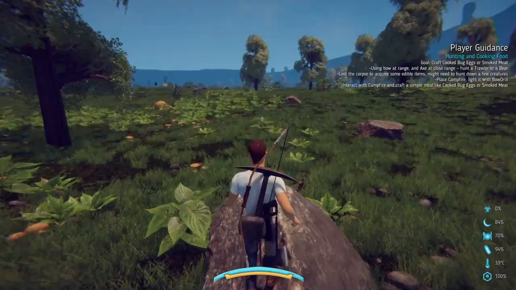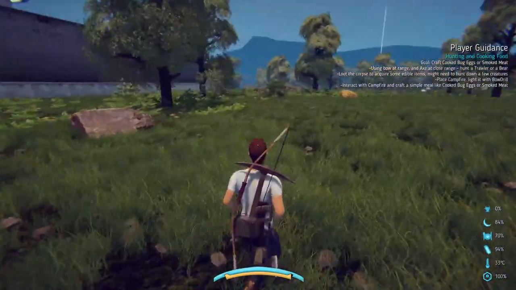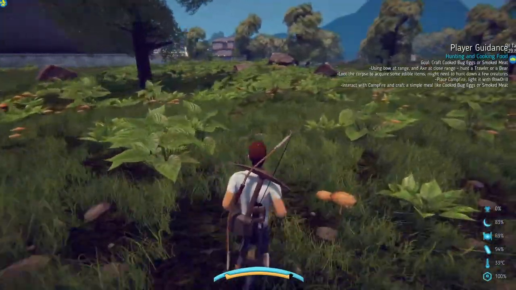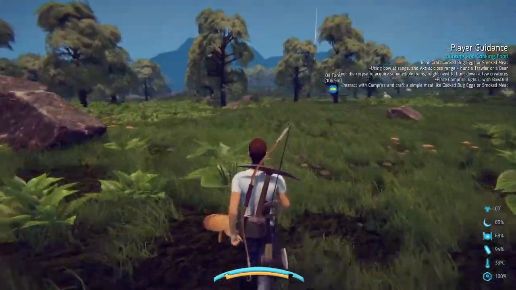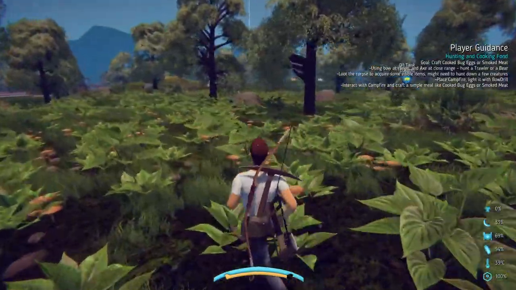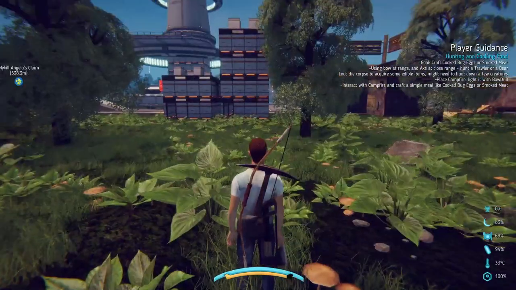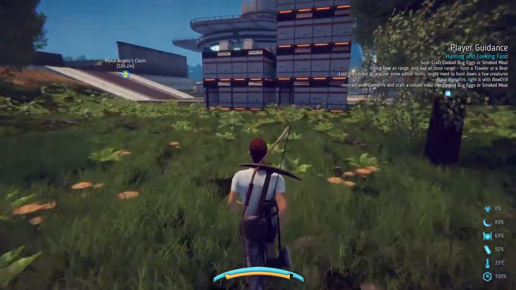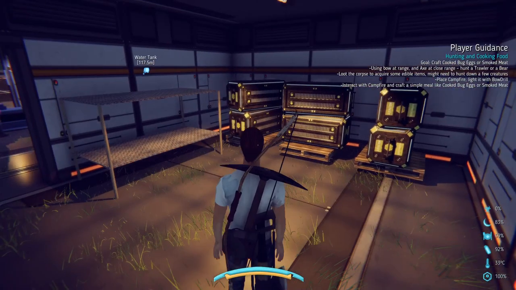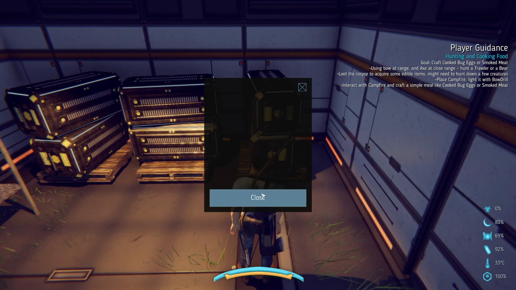Okay, so need to find any horse. No, I'm just gonna turn around and go right back to the town. I'm not seeing one. Anything. I'll have to wander on more for a horse. Okay, here we go. We're here. Let's take a look. A little more optimization. It's a little laggy here.